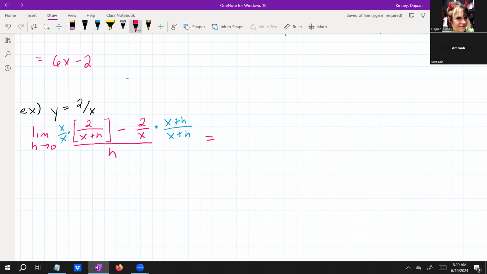So I'm getting a common denominator. The quickest way to do that is multiply each one by the other's denominator. I don't care about the h on the very bottom. It'll work itself out in a moment, and I'll show you why.